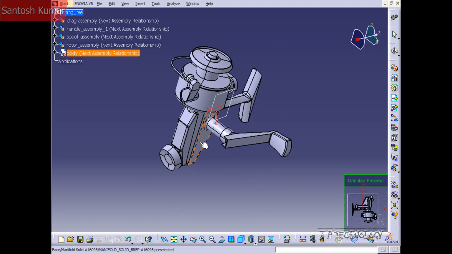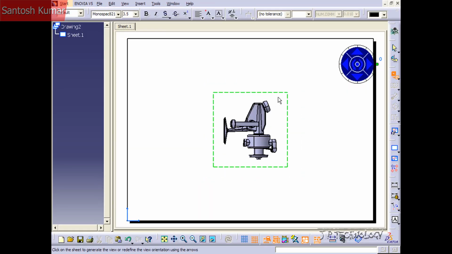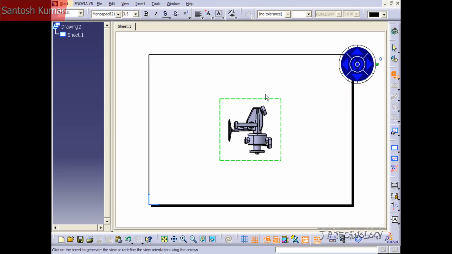When you select it, you can see the preview in the bottom right-hand corner, and it's just going to show you what you're going to get. So it's a good idea to take it either from a plane or from a flat surface. Once you have it, click OK, and it's automatically going to bring it into the drawing.